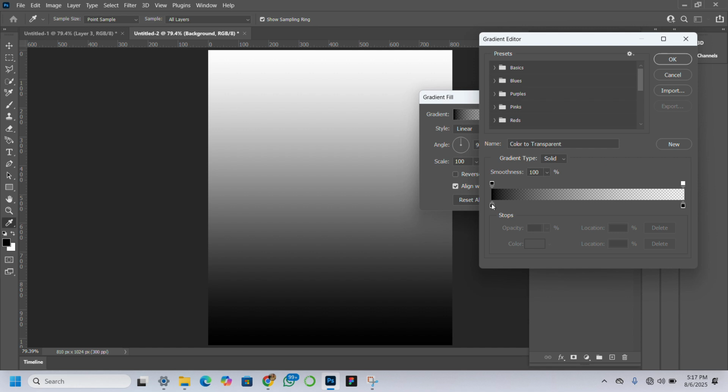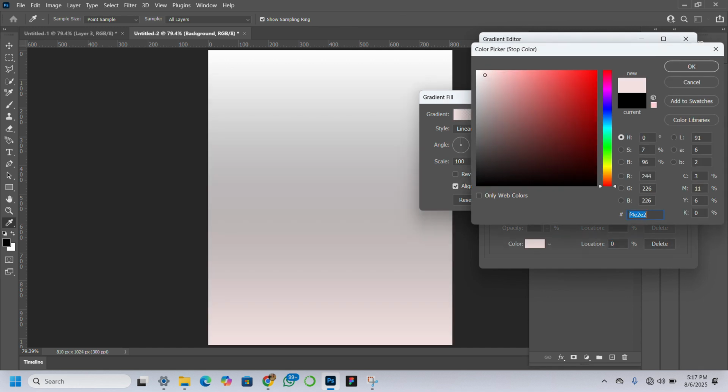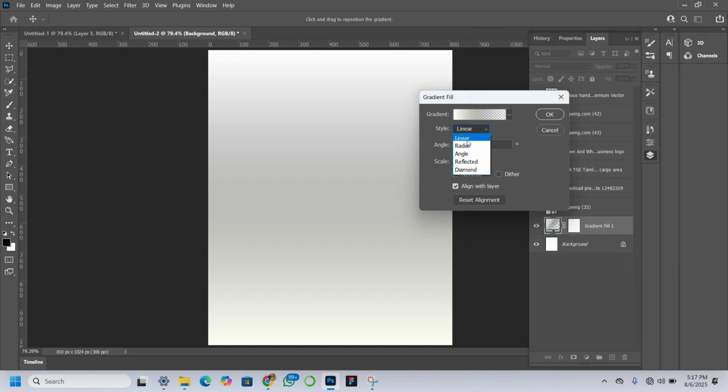I'm going to be using this particular side. I'm going to be using this and then I'll click OK. Then I'm going to change this to radial here.